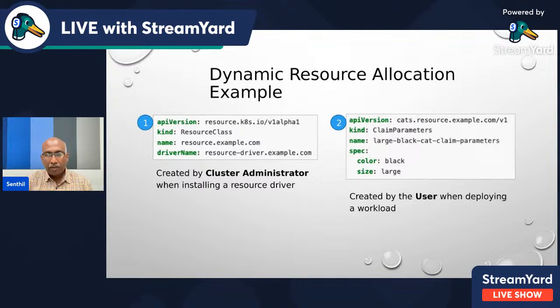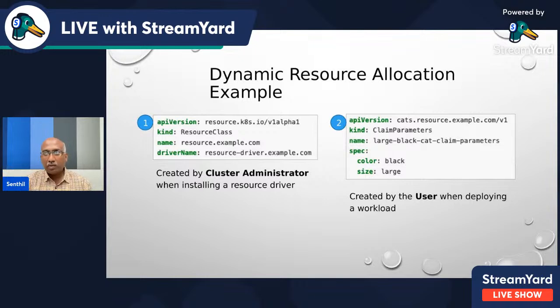The second step is, as a user, you need to define the claim parameters. Here, the resource driver vendor, or the third party who develops the resource driver, will make use of Kubernetes CRDs for users to declaratively specify the parameters.